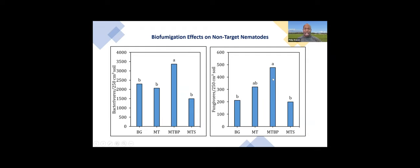So it's highly, I would say, more discriminatory in suppressing those target nematodes, but not the beneficial nematodes. One reason I can think of is because sugars are released by those chemical organic green manures, and there is more biological activity, like bacterial decomposition and fungal decomposition. Because of that increase in fungal and bacterial decomposition, more bacteria, more fungus, therefore you see more fungal feeding nematodes and bacterial feeding nematodes. That's the one explanation.